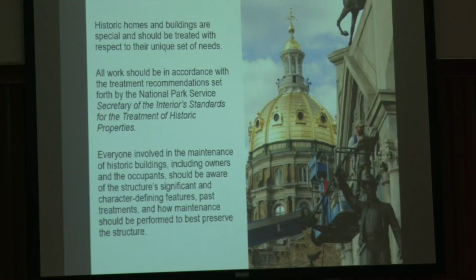And we've put some different project pictures and things in here. This is actually a picture, I think I've got it here, right? On the right-hand side of the Iowa Soldiers and Sailors Monument that Corey and I worked on together 10 years ago. This is right outside the Iowa State Capitol in Des Moines.